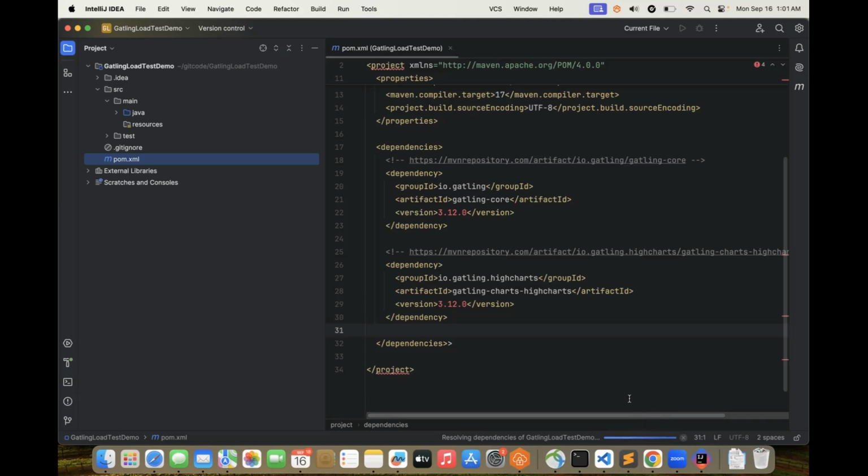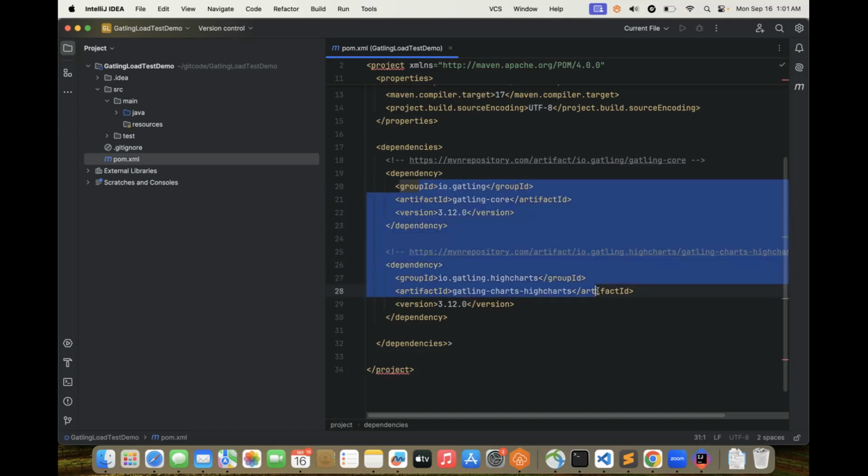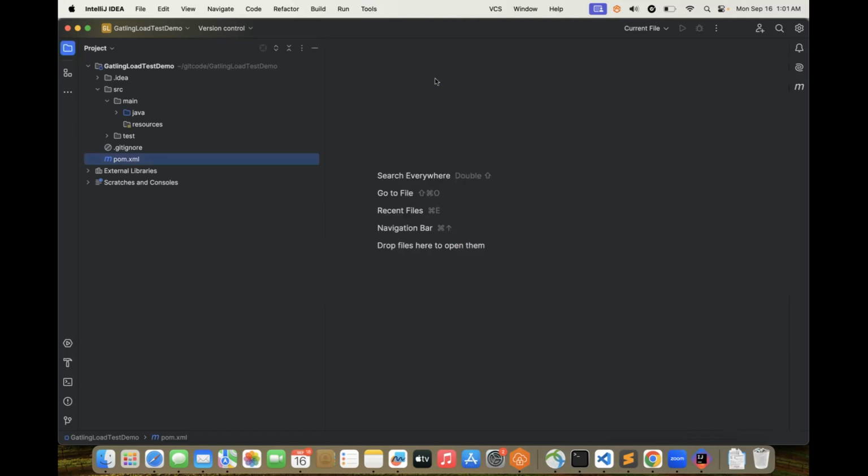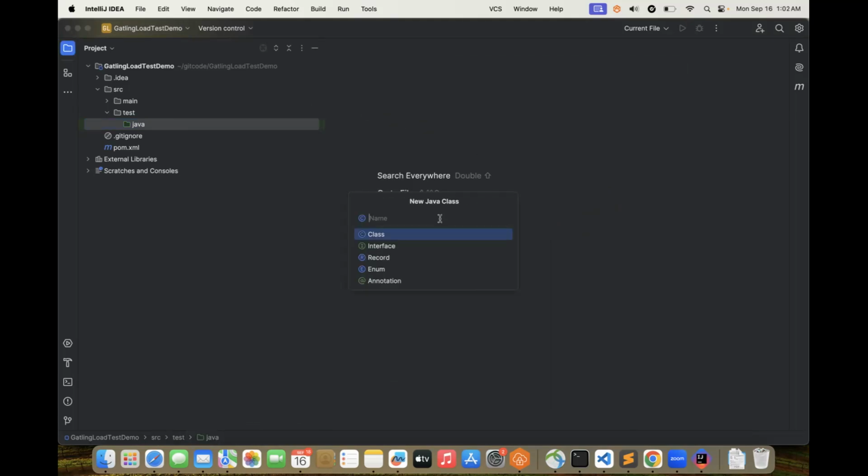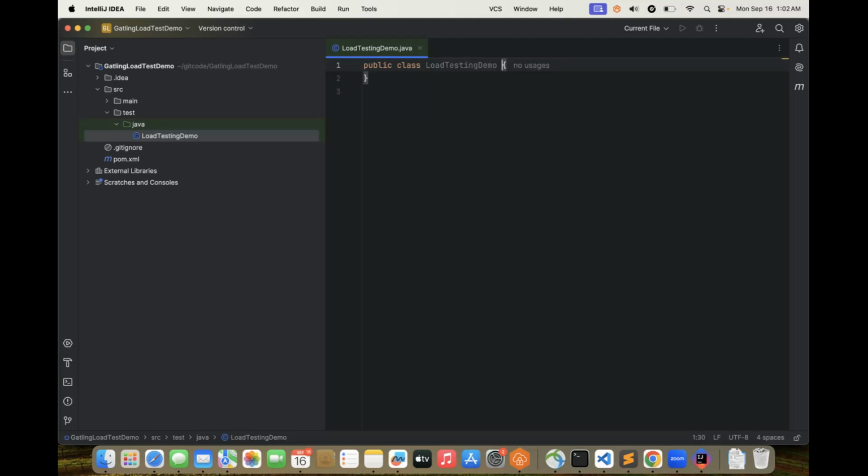So it will just download your Maven dependencies to your local machine. Let's wait for a few seconds. Yeah, so dependencies got resolved. Now, to make sure that all the dependencies are resolved in this project, go to the test directory and Java, create one class here, new class, and you can say LoadTestingDemo.